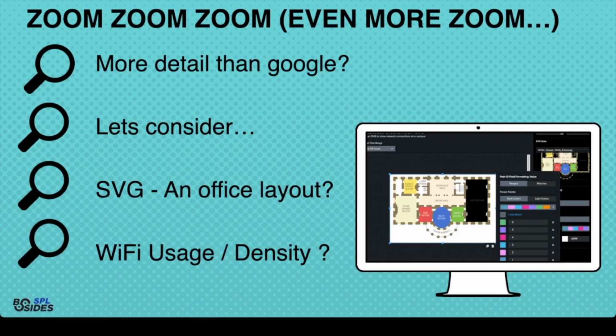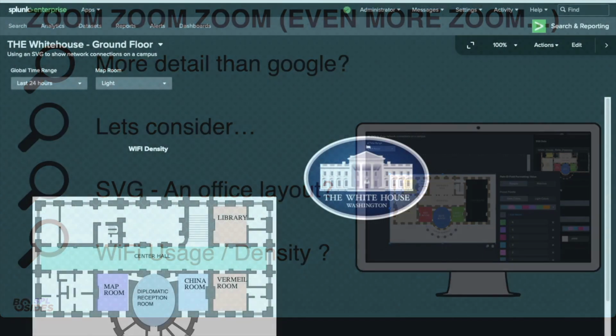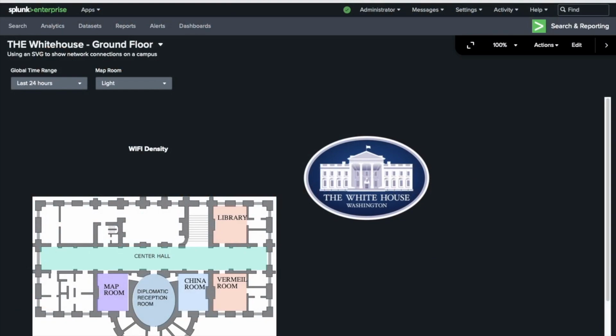So what I would like to do now is just show you a small sample of how we might like to lay out some data from this. And I've prepared a simple view of the White House. I've gone over to Wikipedia and I've grabbed the White House SVG and I've downloaded that. So I'm just going to bring that up and we can have a quick look. I have placed the file into a part of the Splunk dashboard. So I'm going to show you exactly what we've done.